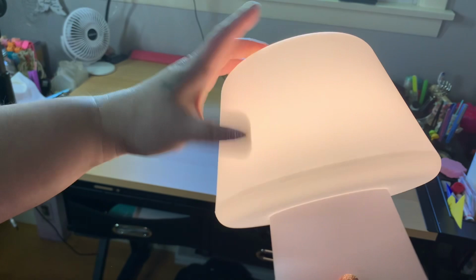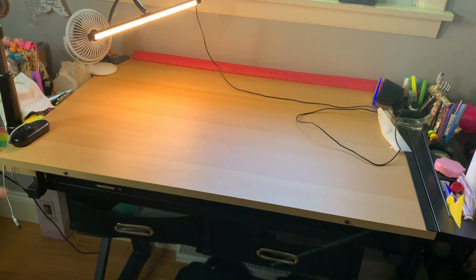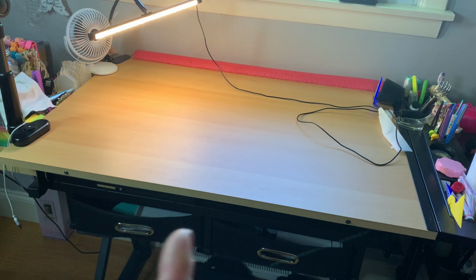So I'm just going to put that over there. I got that from Target. I think it was like 10 bucks. And I like having the battery operated in case the power goes out, because then I can still diamond paint. And our power goes out a lot here. I also have just a regular lamp on a bar. So sometimes I'll have both of those on so I can get light from both directions.